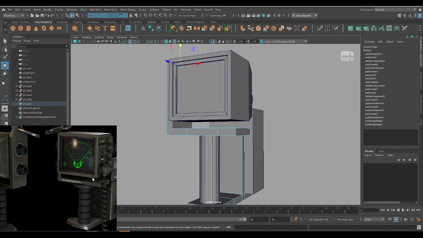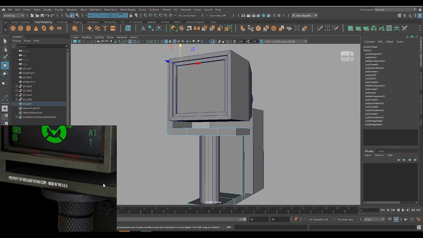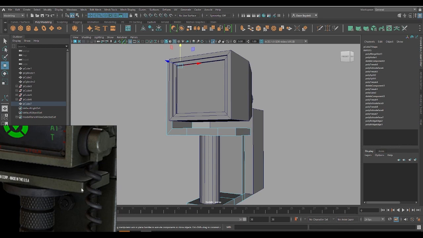What else am I missing? Is there anything else, like subtle things I'm missing? Okay, I'm missing the fact that this side of the frame is coming out slightly further than the TV. What's actually happened from a construction point of view is where we've got the frame protruding out to get the thickness of this vertical piece, we've got the same protrusion here, it just doesn't turn into a vertical piece.